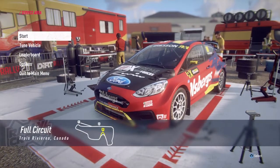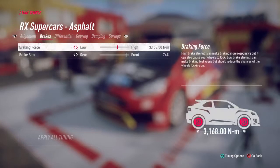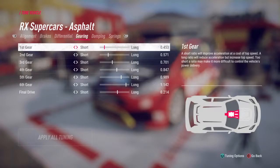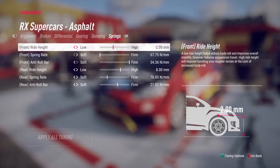Here are my Ford Fiesta Mark 8 settings. Alignment. Brakes. Differential. Gearing. Damping. And springs.